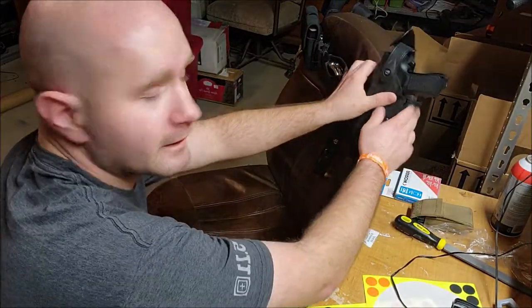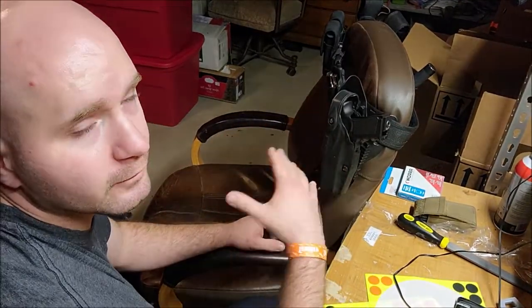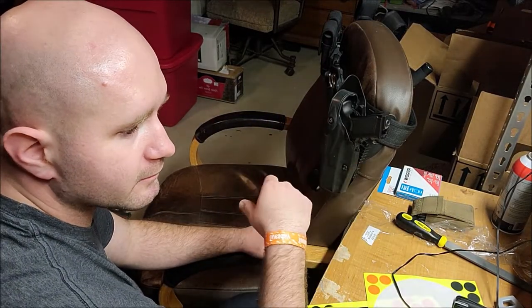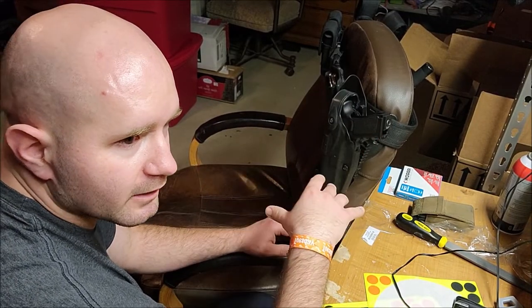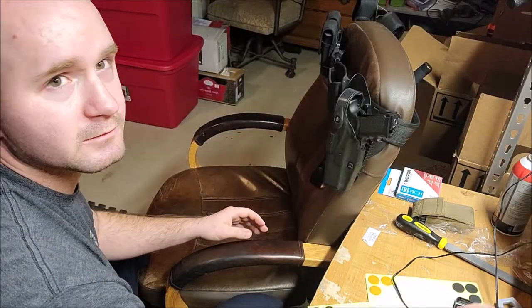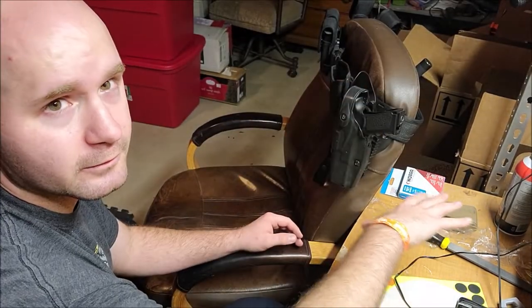With level four they might be fighting with it, but the holster also becomes an improvised weapon — they beat you with it and then finally get the firearm and use it against you. I originally went with the QLS system so I could swap between different holsters and guns. But I chose it for the wrong job. If you're running this on a range belt shooting static targets, not grappling or handcuffing people, then yes, it fits your application — or if you're SWAT going in to neutralize a threat.